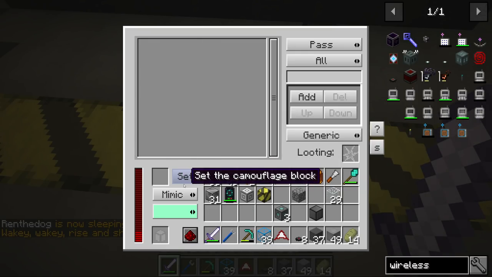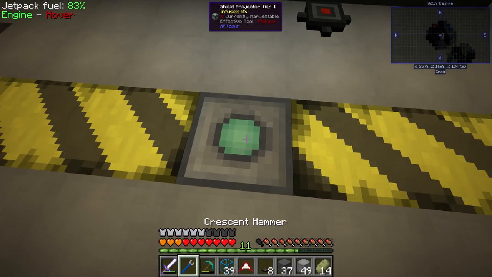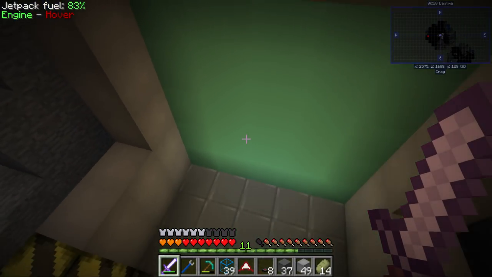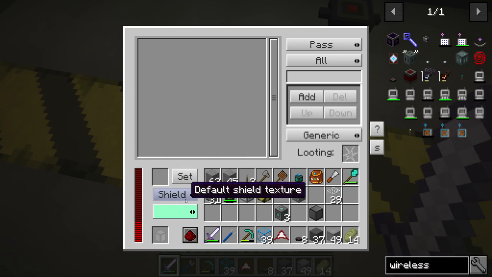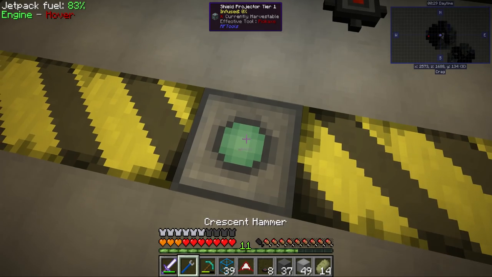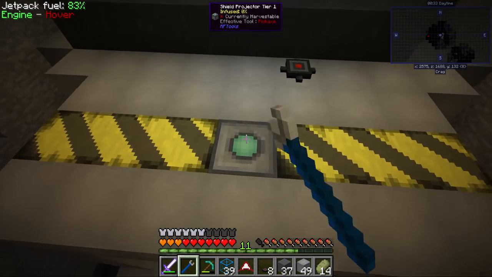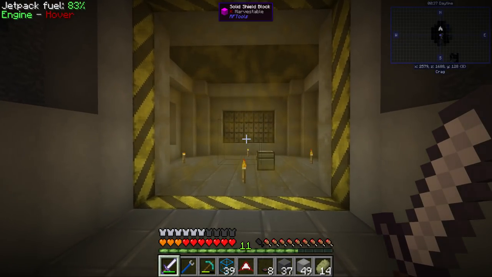I think I like the shield one. We can make it a transparent shield texture or a solid shield texture. Let's just have a look at that. Oh, that's pretty neat as well. Looks pretty weird. No, I think I like the regular shield, and I think I want to go with a yellow. Yeah, yellow, because you can see I used the caution blocks here. I did. Don't freaking judge me. I think they're nice and I want to use them. Yeah, that looks pretty good.